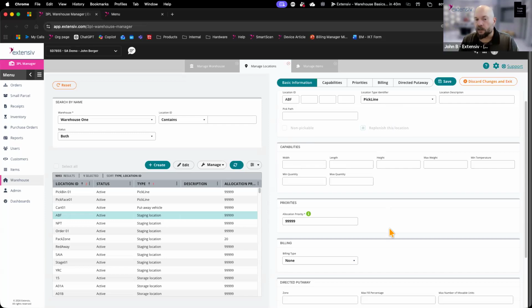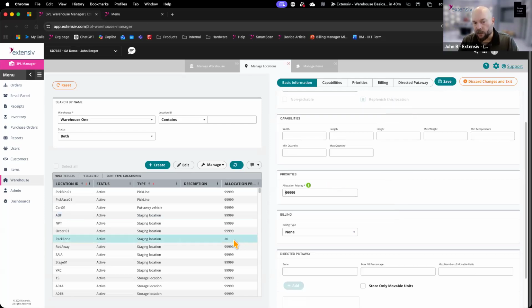So what you need to know about allocation priority, this is a pretty good example on this page right here. Unless you completely and totally understand how allocation priority is going to affect your warehouse and your locations, you should use the same number across the board. That'll allow the system to evaluate first in, first out. And remember, in these steps, we haven't even made it to whether the system is going to use first in, first out or first expired, first out. So best practice in general for most people, set this at the same number all the way across the board.